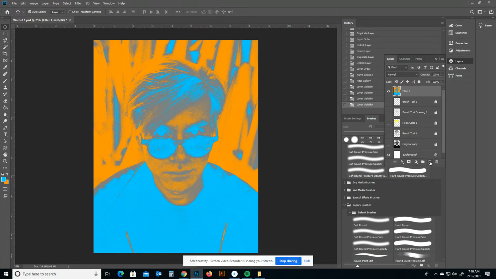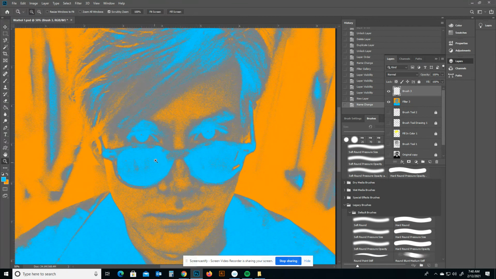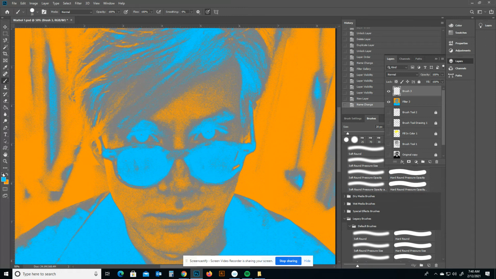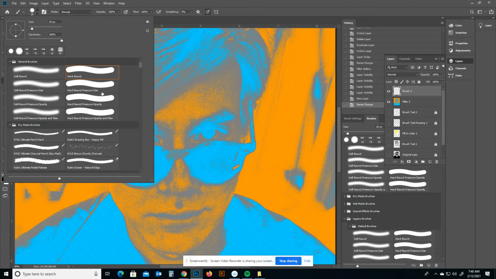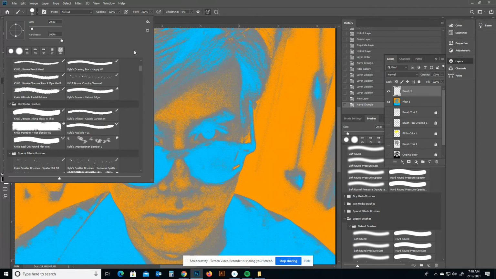So now I'm going to make a new layer, and I'm going to label this brush 3. And then this is where I'm going to go in and I'm going to enhance this filter using my brush tool. So maybe for this particular one, maybe I want to do, I don't know what color would go. I was thinking black, but that's kind of basic, but it will kind of go with this filter.